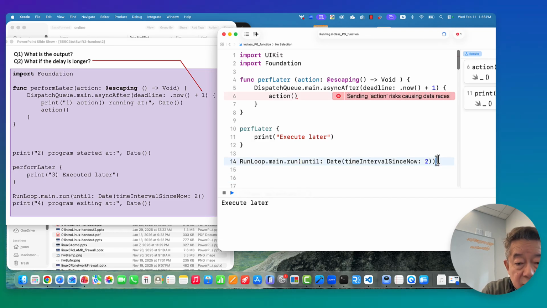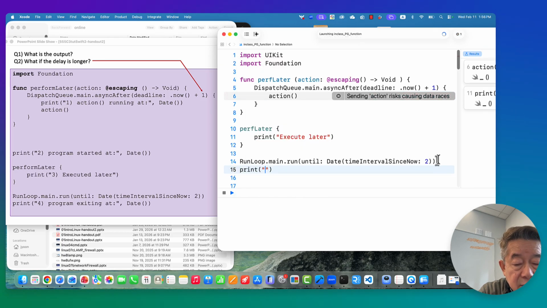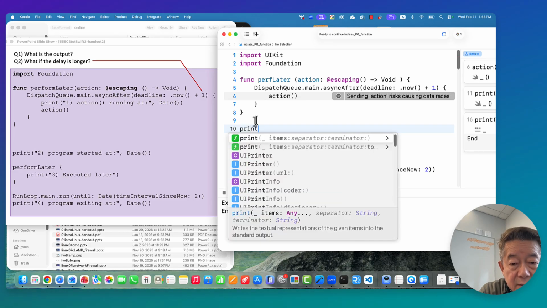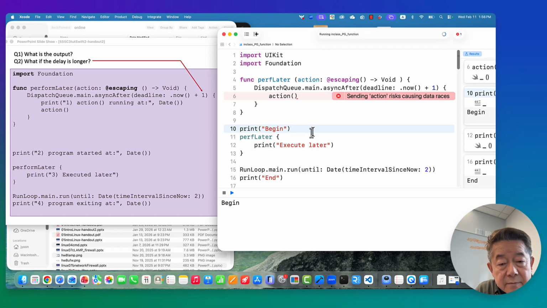After that, we can do print, end. That's good. And then we have another print, begin. So it prints begin, execute later, and end.